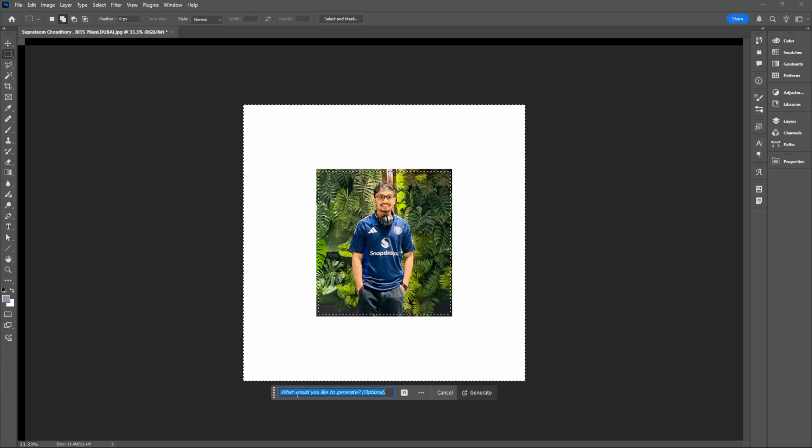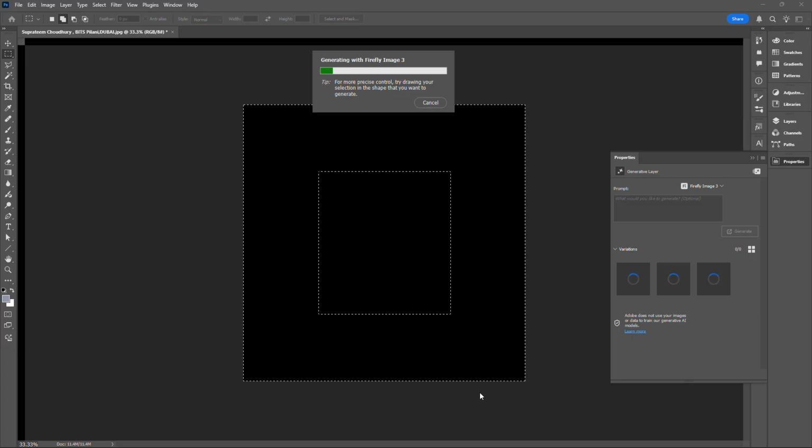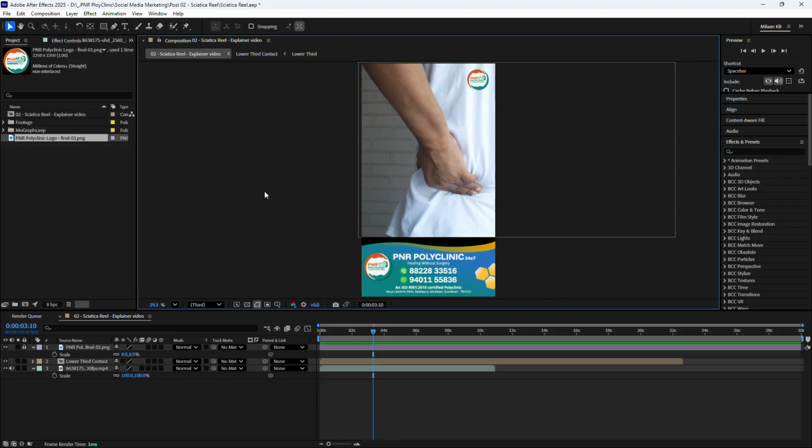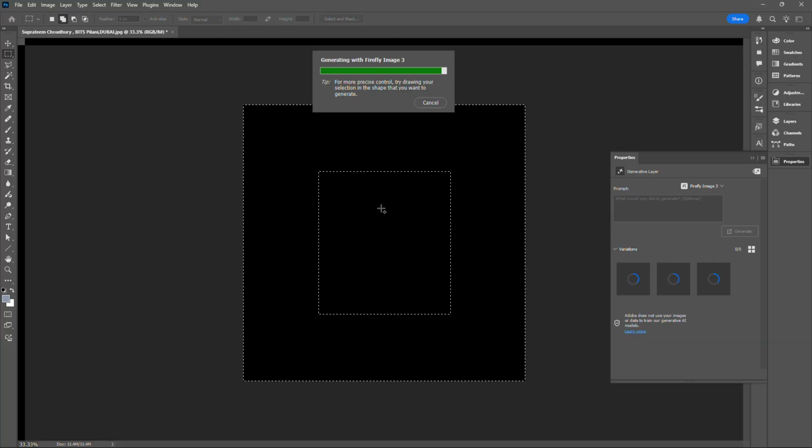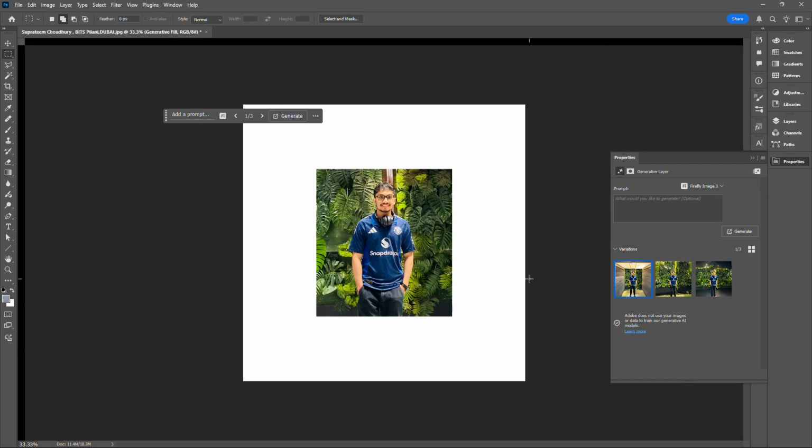So we just need to click it. We don't need to enter anything. We just generate it, and with this, it's using Firefly. Since I have a lot of things going on in the background, After Effects also is on, that's why it has gone black on the edges. It's already there, but it's not showing up in here because it's low.